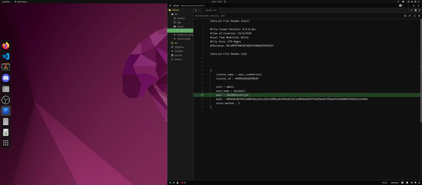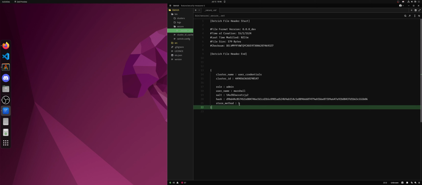So the password the user entered is never saved. Once it's hashed, it's gone. It gets hashed and then encoded, and there you go. That's the password that I entered. Password123 using this store method here turns into this.